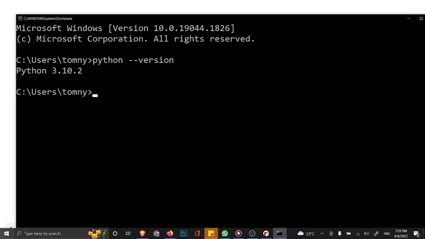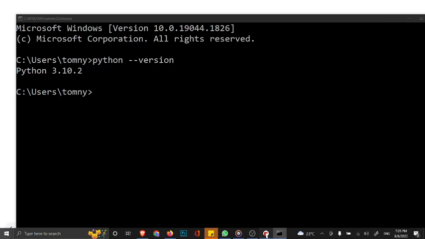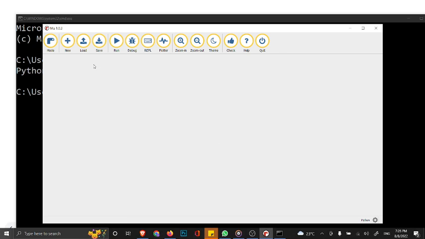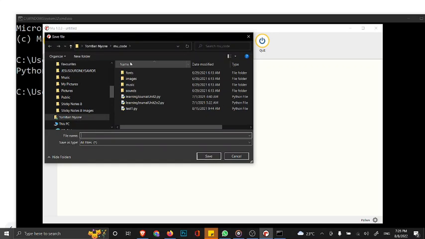So let's go to our Mu editor. We will not talk too much in this class. We'll be doing a lot of work. So let's get started. I'm going to create a new file. Then I will save this file somewhere in my computer. Let me create a new folder.